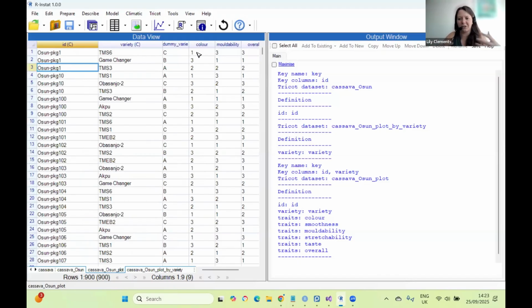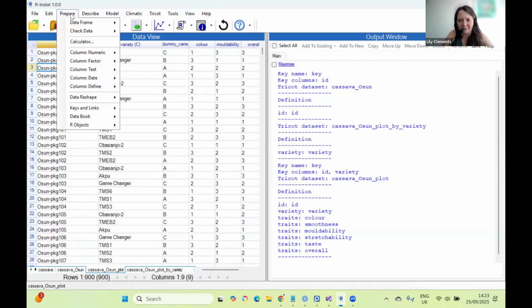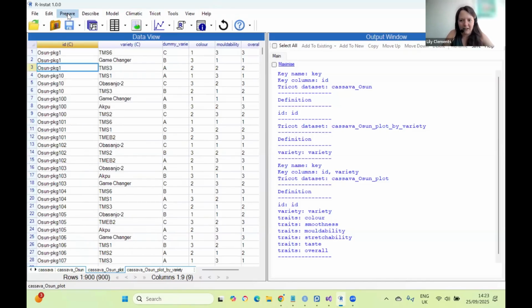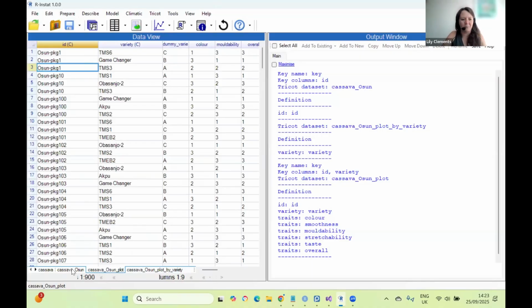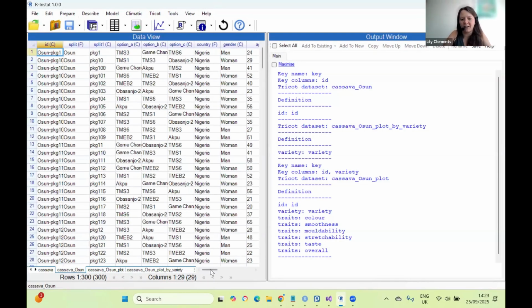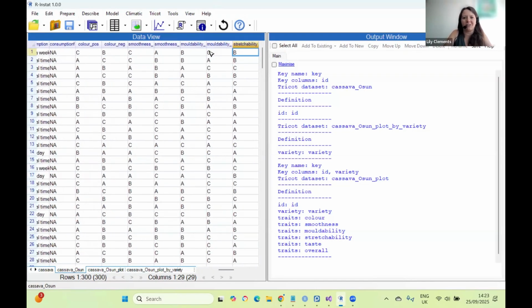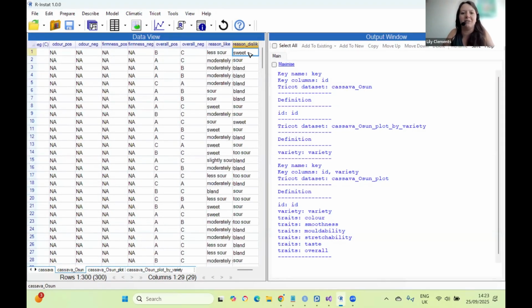And so we like to encourage analysts to recognize the simple tasks that start their analyses. We distinguish this through our exploratory, descriptive, and modeling steps. But the data is simpler when you recognize that they're actually from different trials. We have our variety level data, our plot level data, and then our ID level data, which is more like our survey of what country they are from, what their gender is, and even questions like their reason for liking it or disliking it.